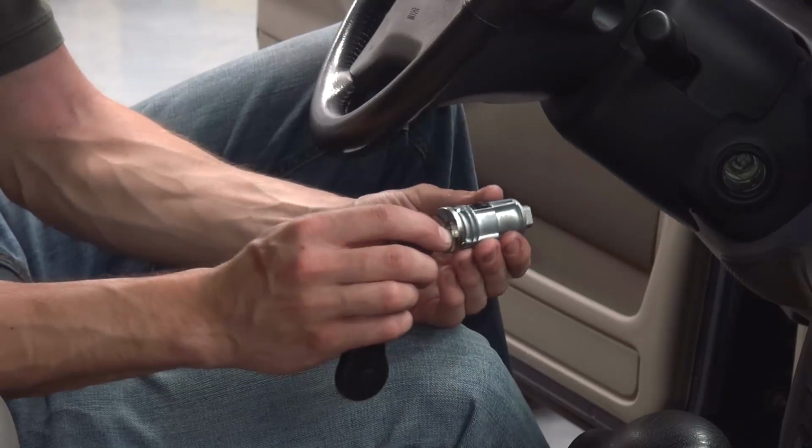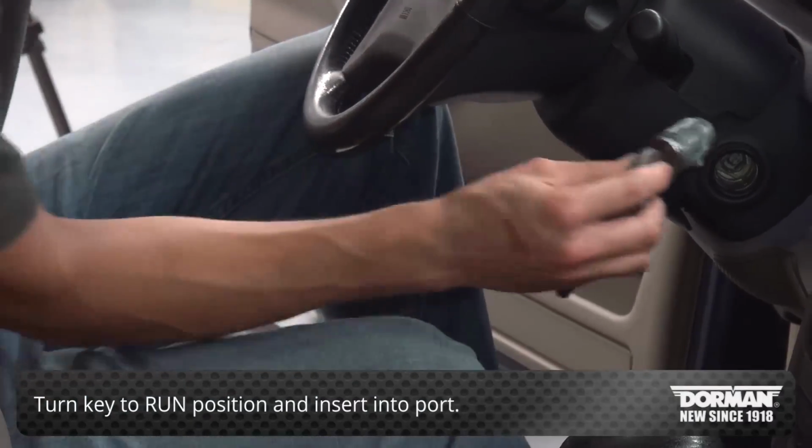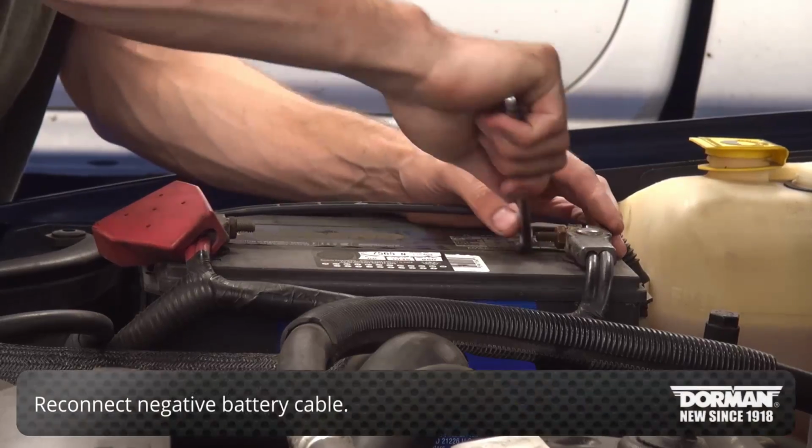To install the new lock cylinder, turn the key to the run position and push it into the port until it clicks. Reconnect the negative battery cable.